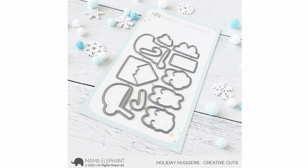Here's a look at the coordinating dies for the critters. It'll cut out the little paws so you can insert a little something that they can hold. Also the envelope, the mug, and the stocking will have little slits that you can tuck these critters into, or whatever stamp set you like.